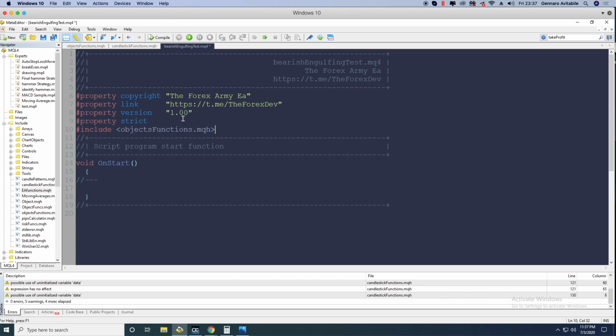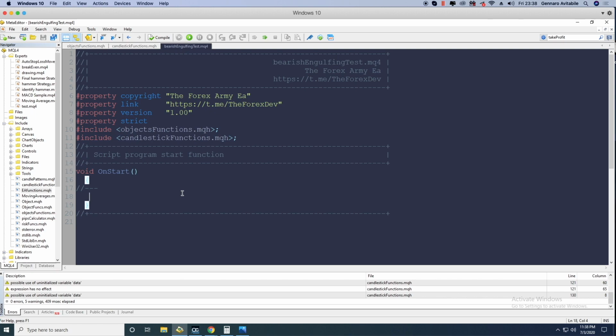This is going to be the first one, and the second one is going to be an include of the candlestick functions dot mqh. All right, since I don't trust my typing skills, I'm just going to check that everything was right.